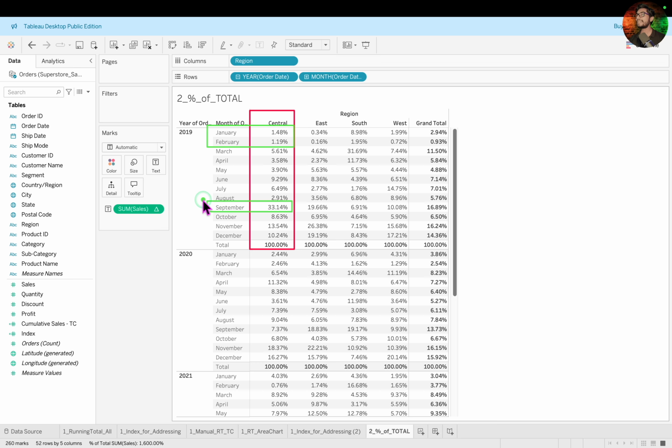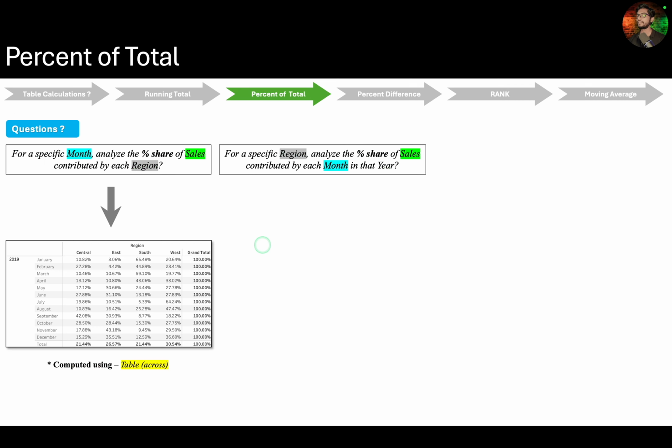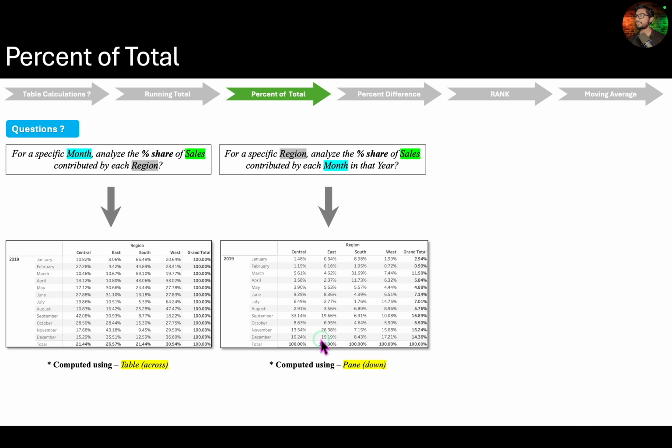So this is how exactly you interpret these insights and report such anomalies back to the stakeholders. Here again, I'm putting the snapshot of the final analysis table for the business ask, along with a note that this table was computed using the pane down direction of the table calculation.